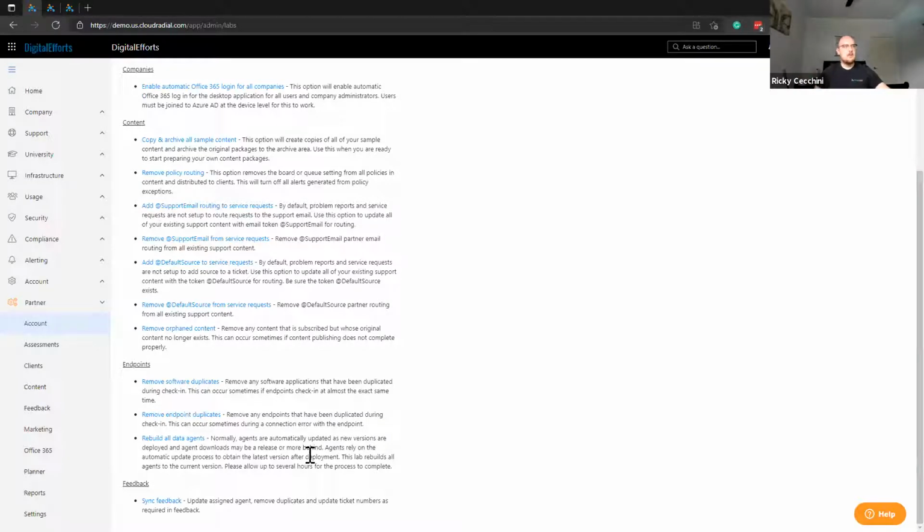I have to check with development, but I'm pretty positive you have to redeploy. They are supposed to auto-update the agents, but I think pushing it out and redeploying it on top of itself isn't going to hurt. And it does overwrite. It's not like it's going to create a new version or whatever. So, one-two punch: if you're not seeing that, rebuild your agents and probably redeploy just to be sure. And that'll pull that information in.